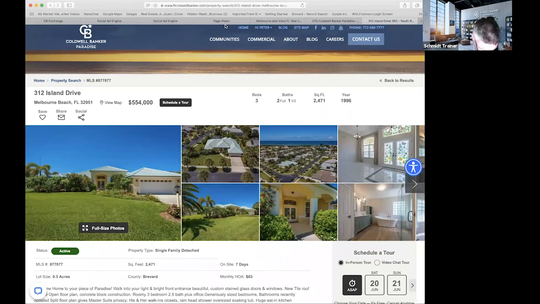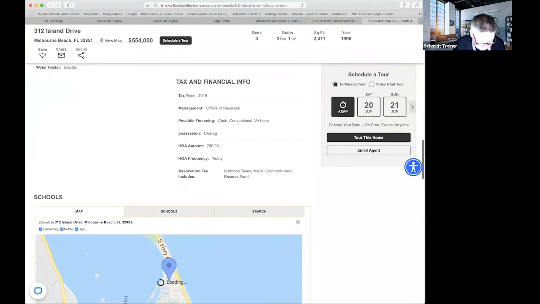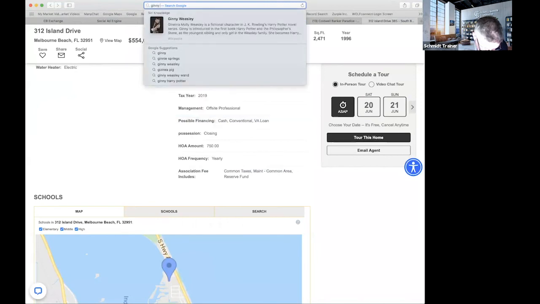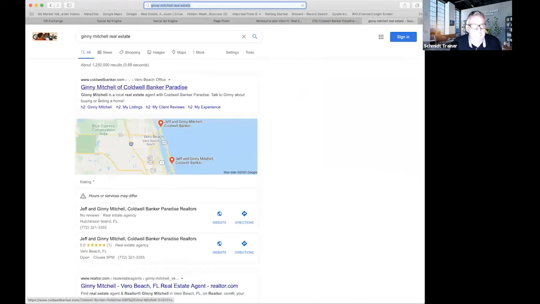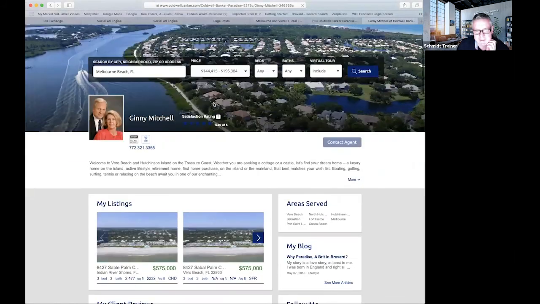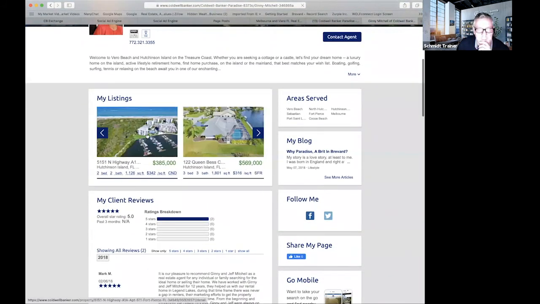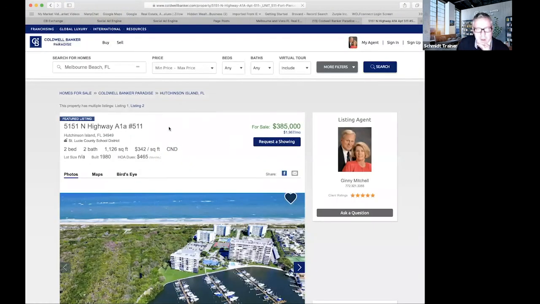So if I put in Ginny Mitchell, I think it's Ginny Mitchell out there, Mitchell Real Estate. So if we're going to do it with Ginny, Mitchell Real Estate, Ginny's got a website here. You would use this link. So you would go to find the property, but you would find it on either your Moxie website or your Coldwell Banker site. And if we were doing this property here, then the link from your Coldwell Banker Zap site is right at the top there.